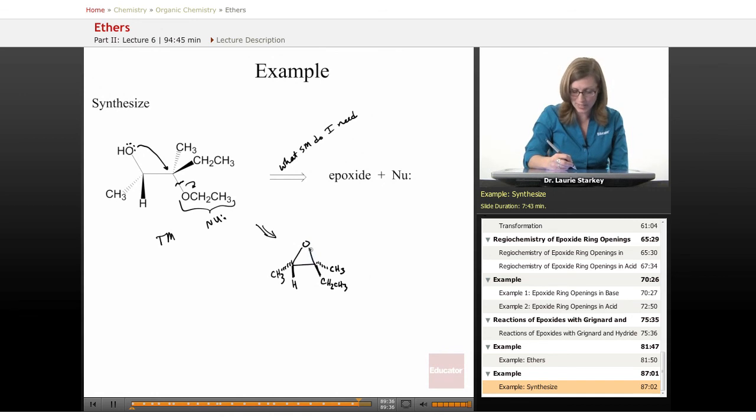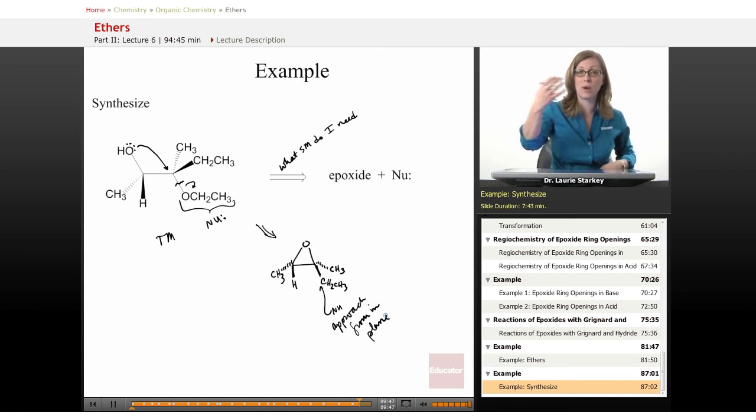I'm sorry, my leaving group is in the plane, that means my nucleophile must come in from in the plane, approach from in the plane. It's not going to come in as a wedge or a dash because my leaving group is a straight line, so that means the nucleophile comes in, ends up as a straight line. So the inversion, you have already seen the 180 degrees, it used to be up here, and now it's down here, there's your inversion.